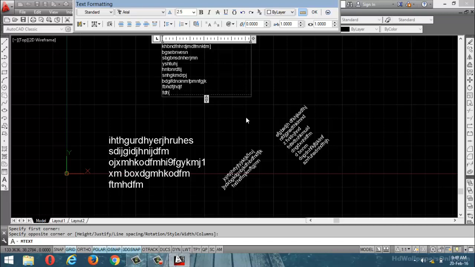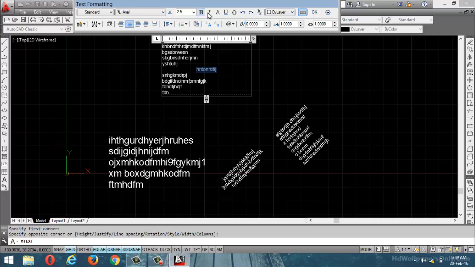What is the use of the multi-line text here? Now see here, I am going to place this one exactly at the center location. Just select the setting, sorry, not center. Okay, now for single line text purposes, this is not possible. Next, my requirement is again different height values.